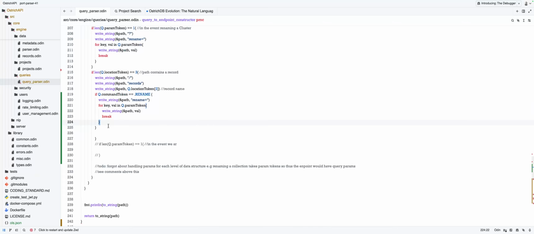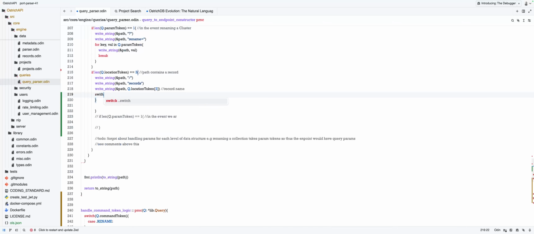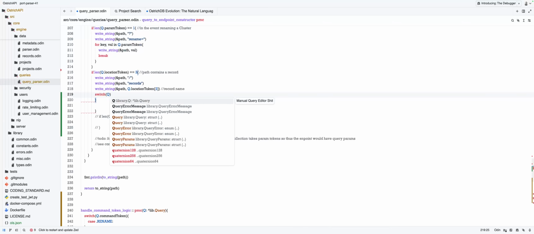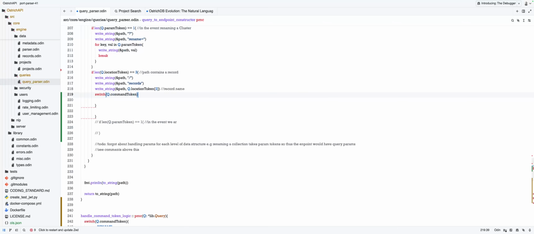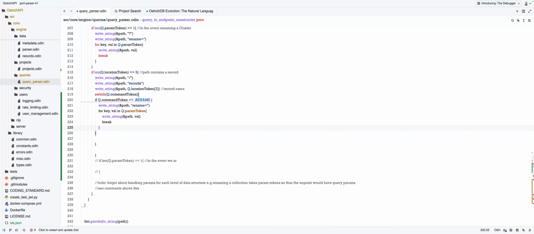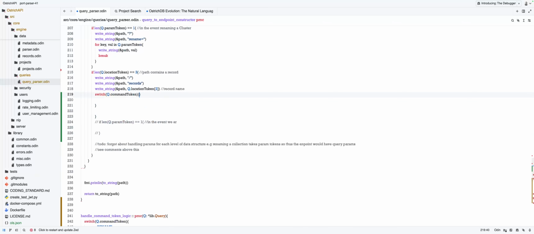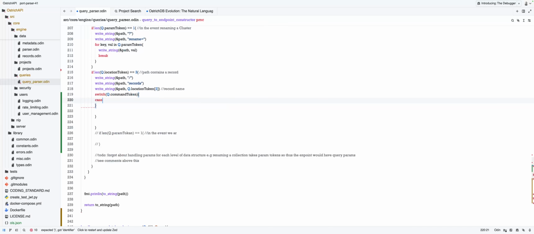Okay. We could actually just probably do a switch statement here. Let's do that, that'll be a little bit cleaner. Switch on query and then command token. So if it's rename, oops, sorry, I'm tripping.